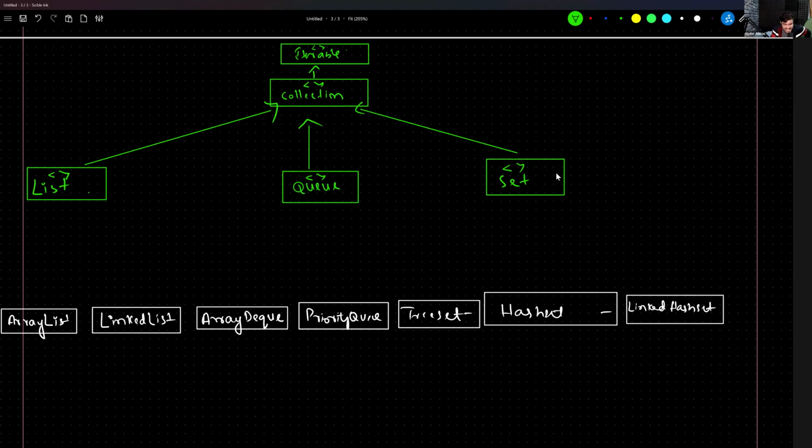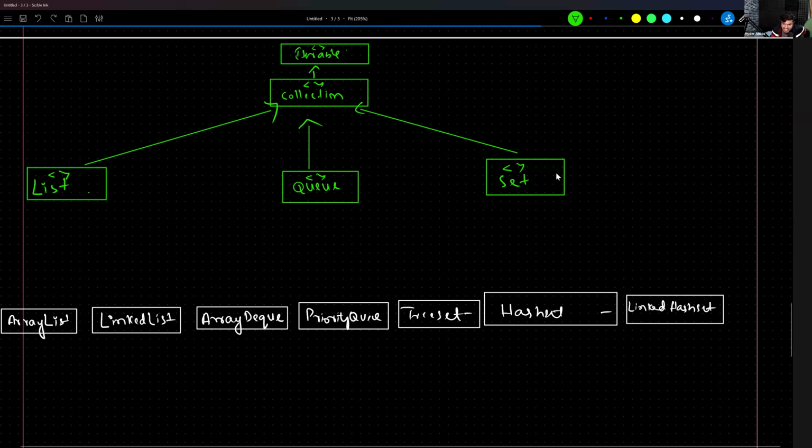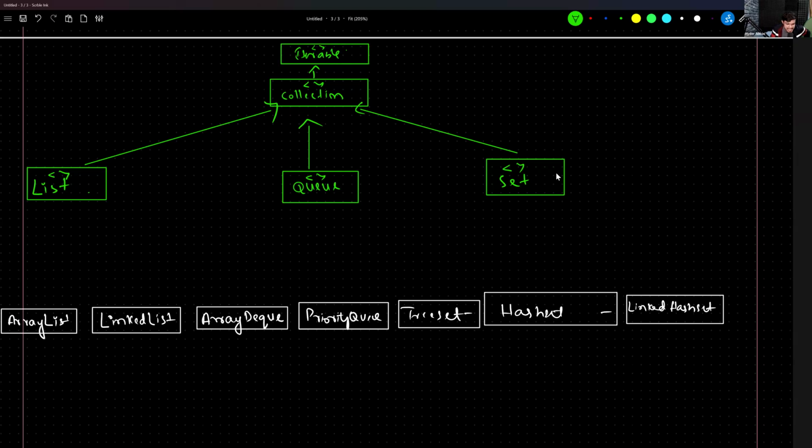But to any of these classes, if you give the reference variable Iterable or Collection, can you access all the special methods which are there in these classes? Using the parent type reference, can you access every specialized method present in the implementing or child classes directly? Inherited methods you can access. Overridden methods you can access. Can you access specialized methods?